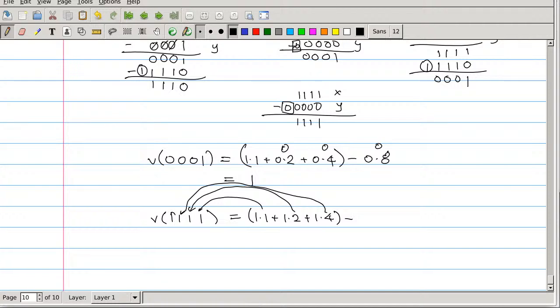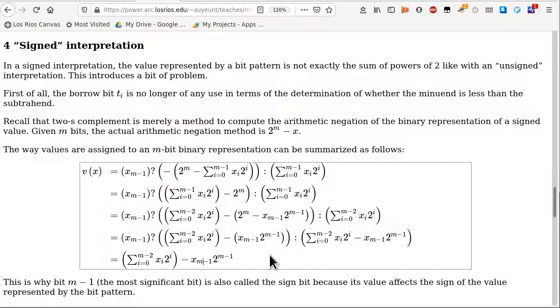So this one here is telling us that we have a 1 times 8 to subtract away from the sigma. The sigma itself is going to give us a value of 7, and then what is outside is going to give us a value of 8. 7 minus 8 is -1. So this tells us that the bit pattern of 1111 as a 4-bit number is going to represent the value of -1. Do we have any questions about this example, which is illustrating the result of this equation here?